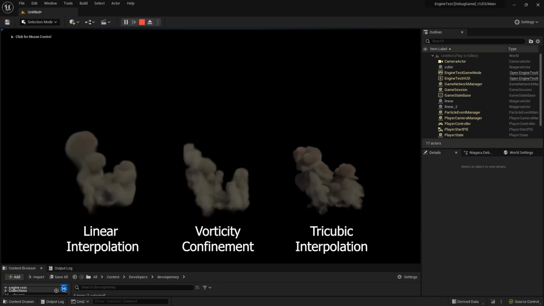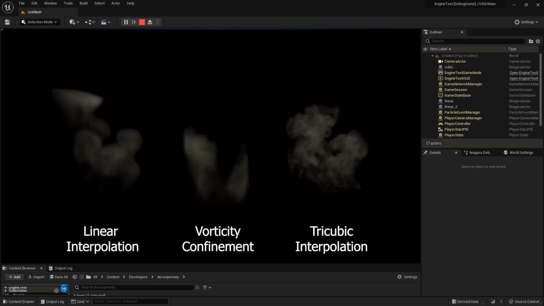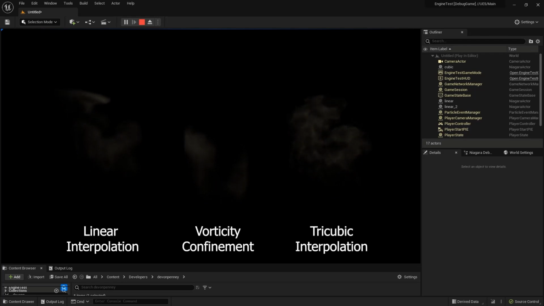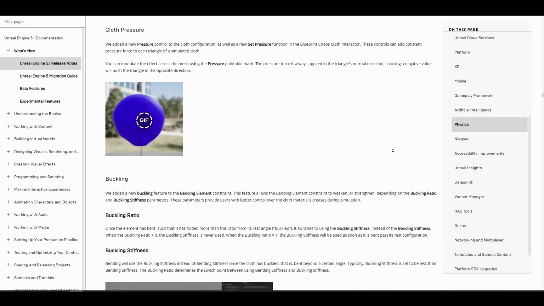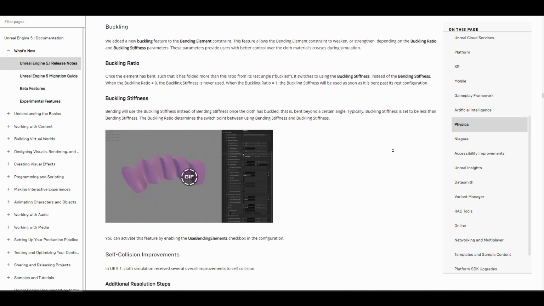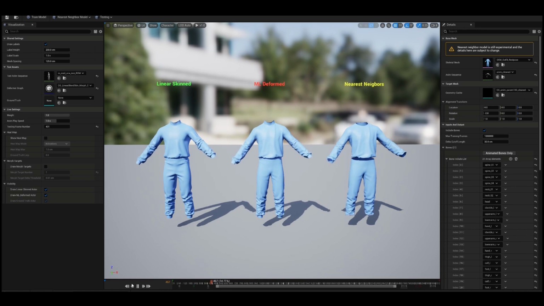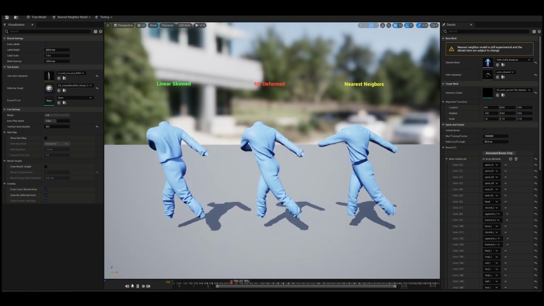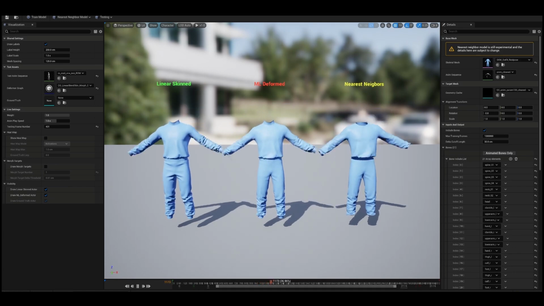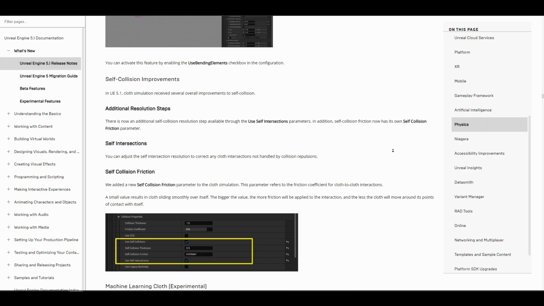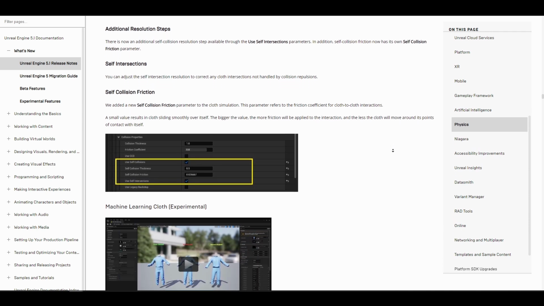Fluid simulation isn't left out at all. There is a new tricubic interpolation mode which can be used to add extra details without increasing the overall resolution of the simulation. There are also some very interesting features and improvements coming to cloth simulation for caching, pressures, and a new buckling feature to bend element constraints. There's also the new Neighbor Nearest Model plugin for creating in-game clothes with rich folds and wrinkles with relatively small runtime overhead and memory footprint.